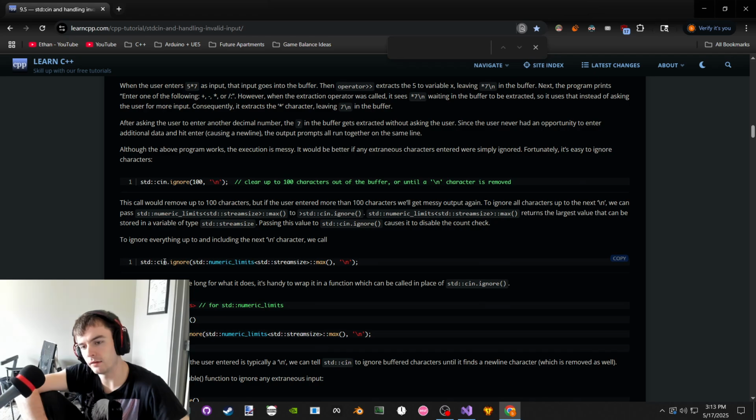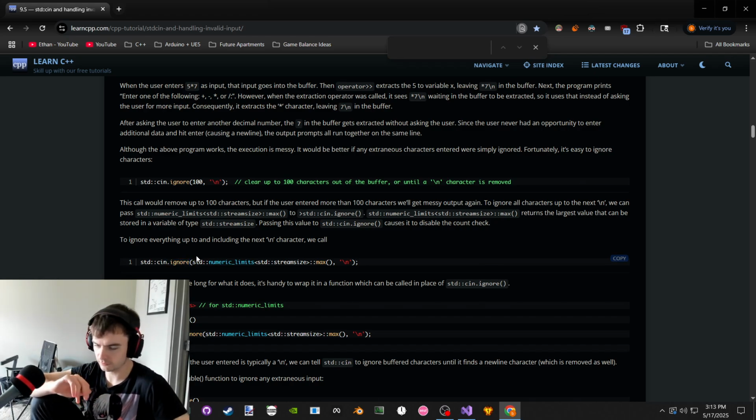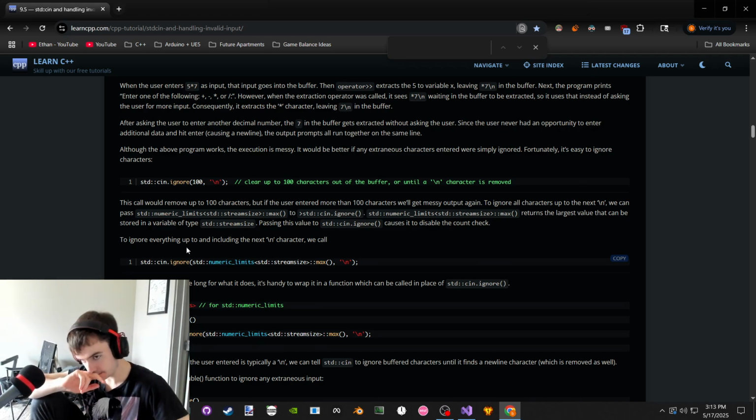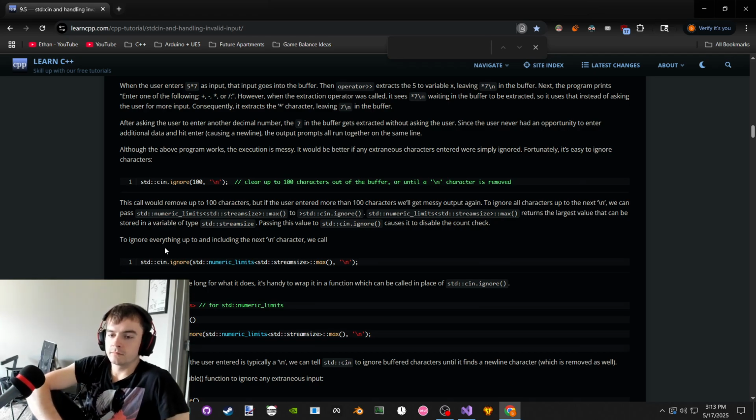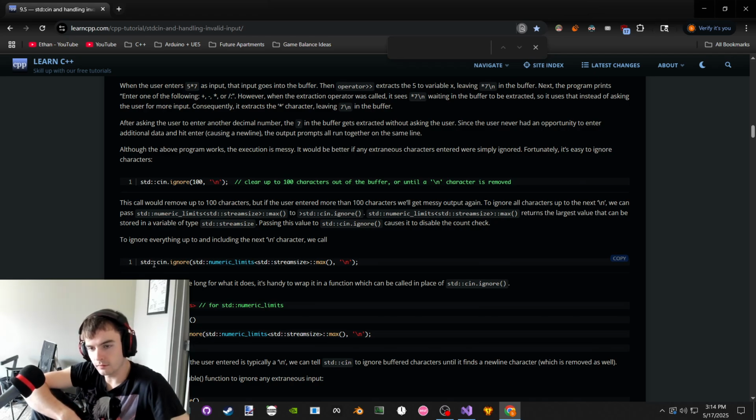It seems like this is a type or a class or something, and this is a member function to it, because this is called differently than this. This looks like a function in a namespace. This looks like a member function of a class, or an object, I guess. Seems like the same thing, because you create objects of a class. Excuse me. So character input is an object. Seems like it's an istream, input stream. Okay. And so we just make a function to say, hey, call this function to ignore everything else that's in the input buffer right now.